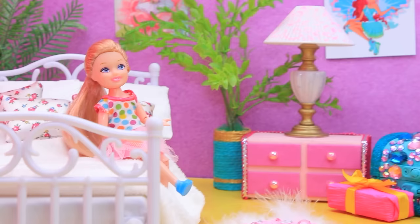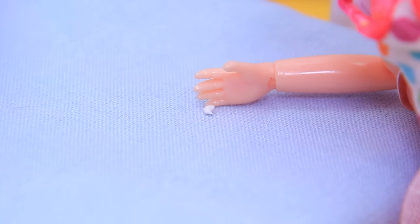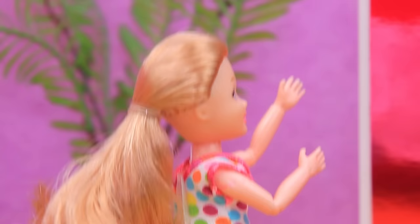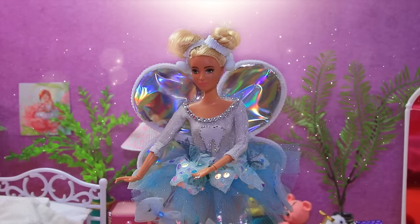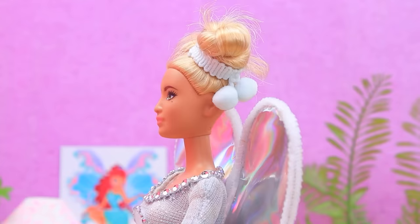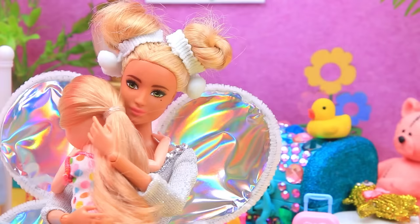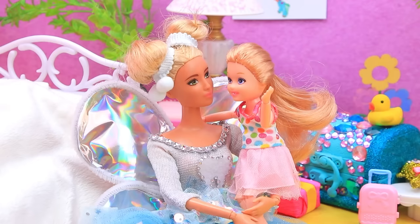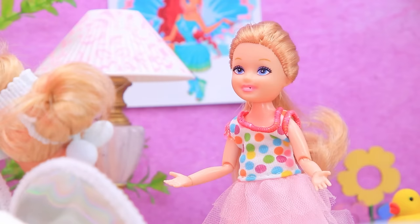Gwen loves fairies. She just lost a tooth, and she has a sneaky plan. Here's the tooth. And Gwen covered it with a pillow and hid to wait for the tooth fairy. Here she is. I knew it! I knew it! I'm your biggest fan! I've always wanted to see a fairy in real life! When I grow up, I want to be just like you! That's so sweet, but you can't tell anyone about this. It'll be our secret. Yes!